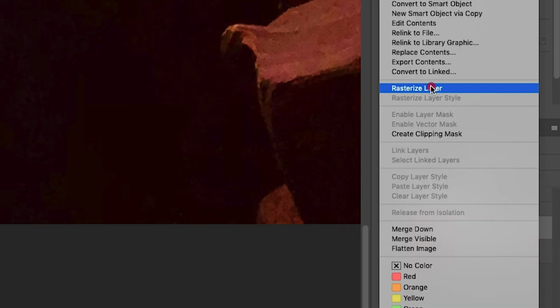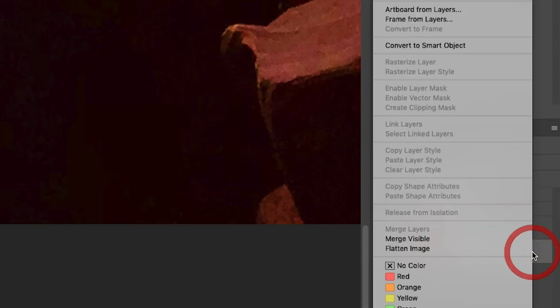So I would right click and choose Rasterize Layer, and as you can see, the icon has disappeared down here. I don't see the icon down here. I click on this, I right click, convert to smart object, and that's just a good way to preserve that layer to make sure that it doesn't ever lose quality if you accidentally scaled it down in size.